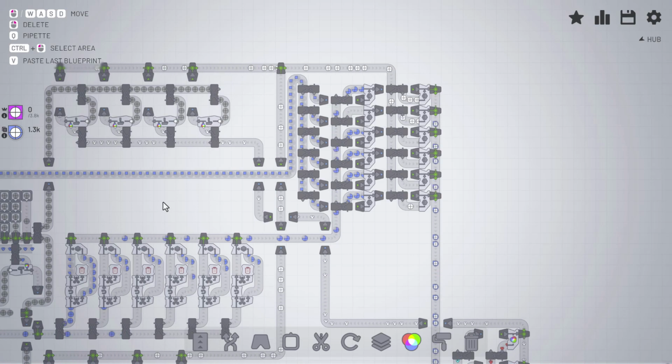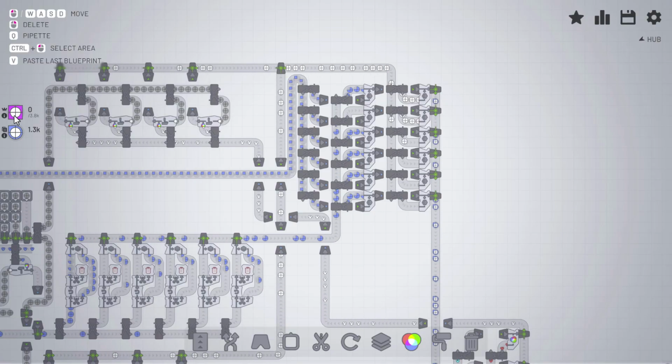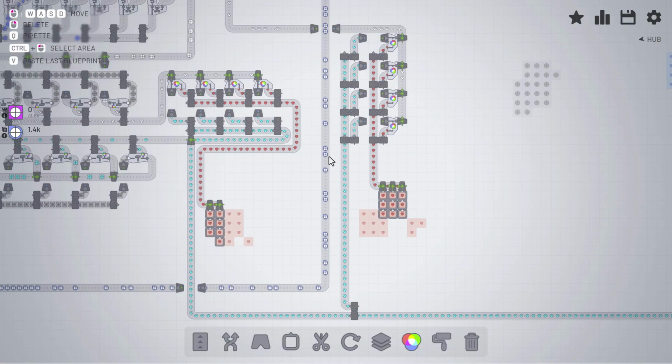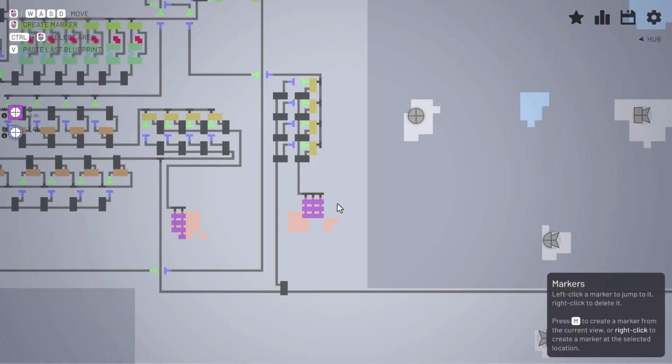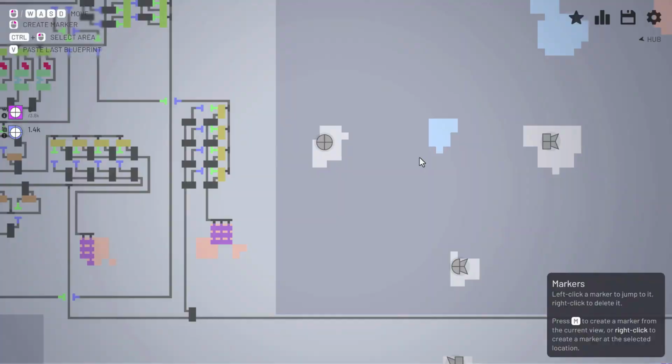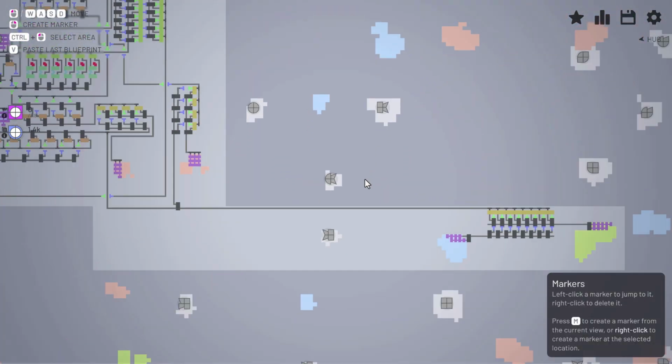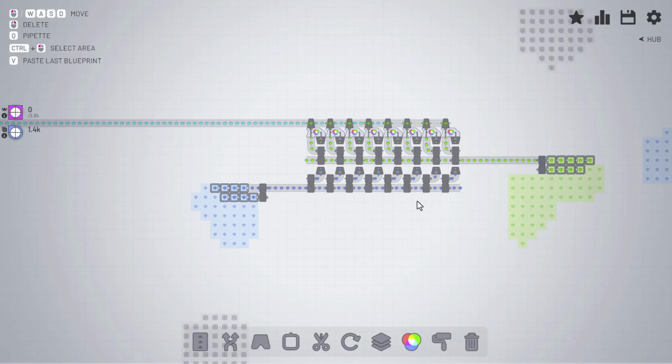But with that said, we do need to do a couple of things here. We have this next goal that we need to do, which is 3,800 of those purple. I'm assuming that's going to be the red and the blue mixed together, so we can get that kind of started over here. We already have the white. Do we have squares close by? There's squares down here. Ooh, what's this? Oh, that's just our mixing area.